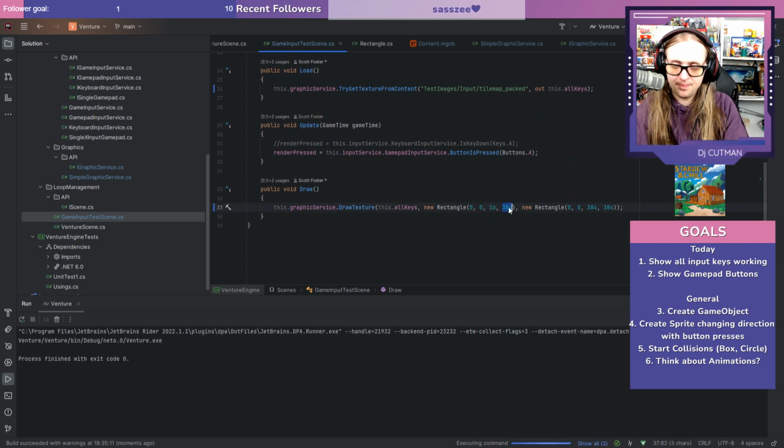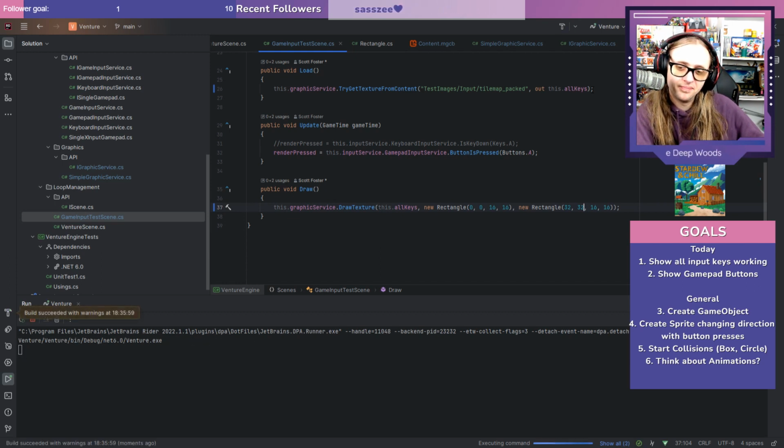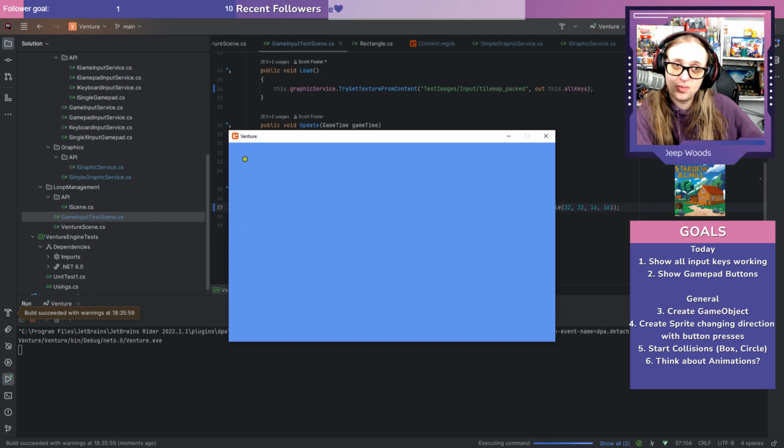Okay. Let's see if this actually works now. This should actually work now. As long as this works, I'm happy.